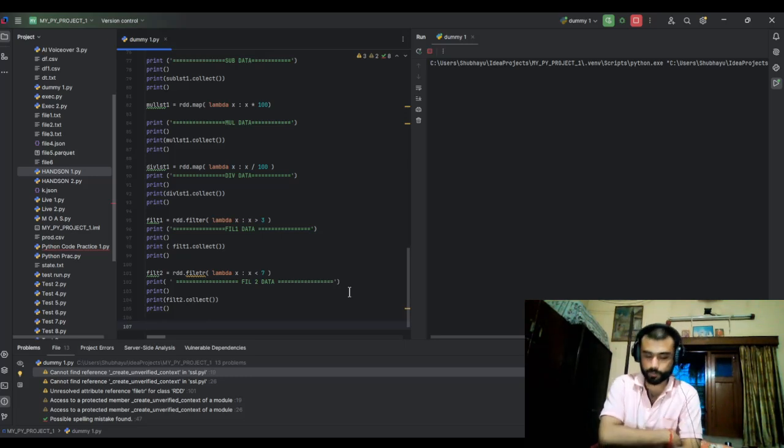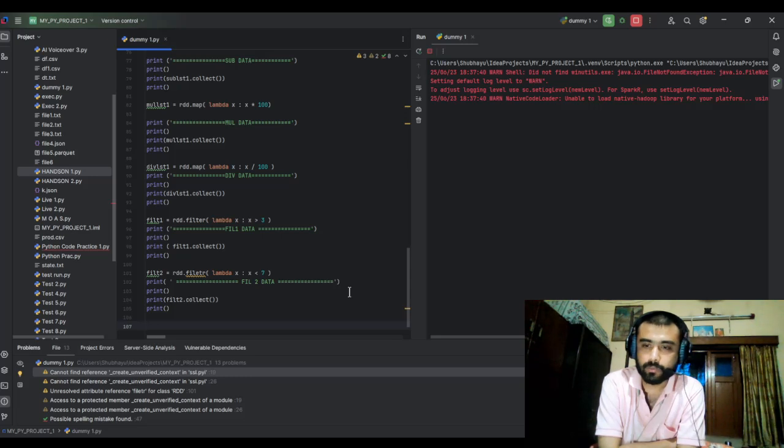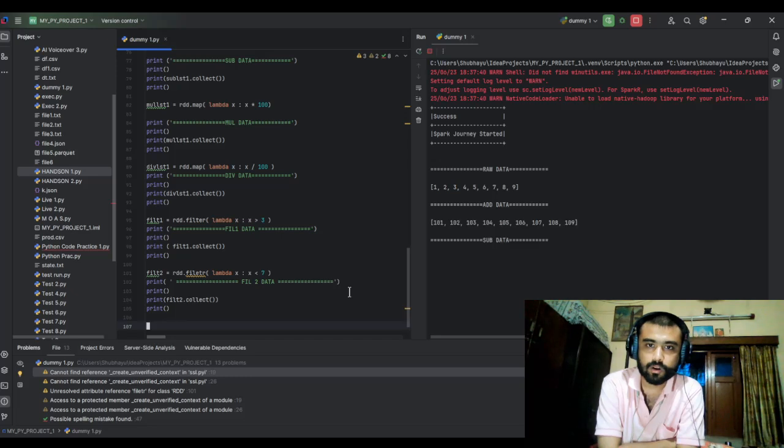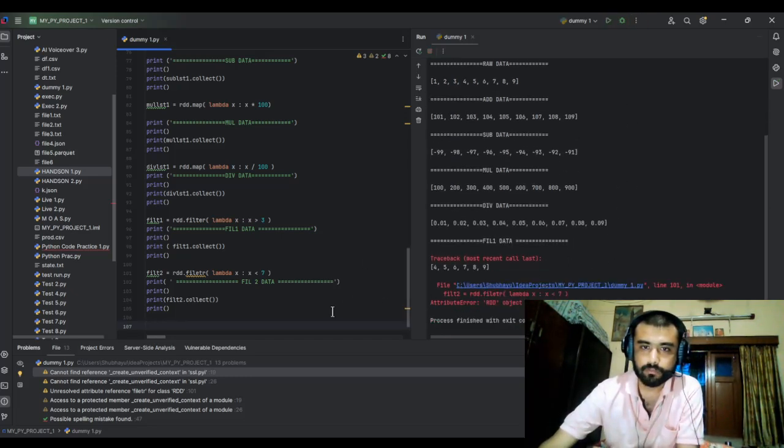It will take a little bit of time. That totally depends on your system, your configuration of the system. For older versions it is going to take much longer. Okay, what happened? I have executed x less than 7.